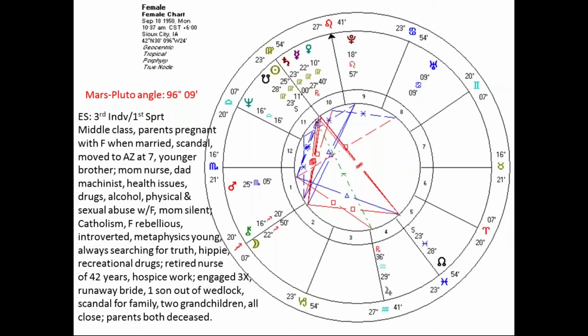She's middle class. Her parents were pregnant with her when they married, and it was quite the scandal. Father was Catholic, mother was Protestant, I think. Both of my chart examples had the same situation, ironically. And back in those days, it was quite the scandal. And being from that neck of the woods, I can relate to all of that.